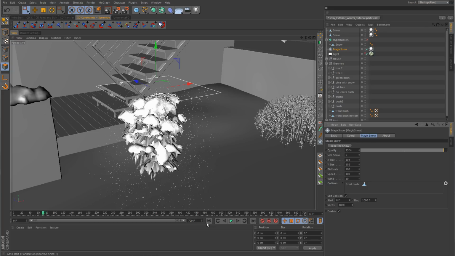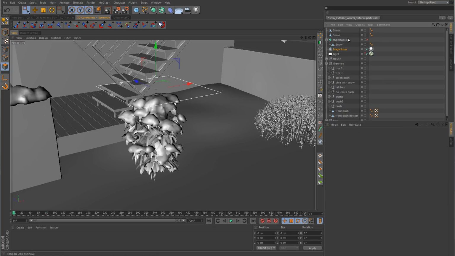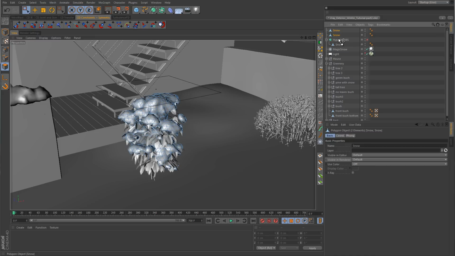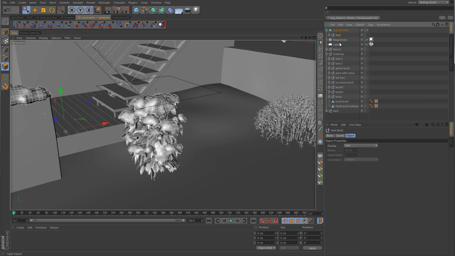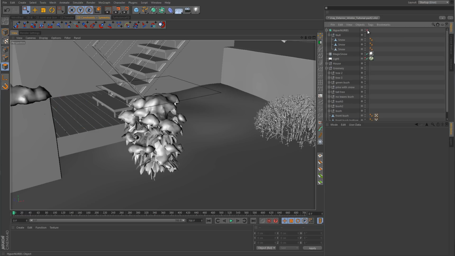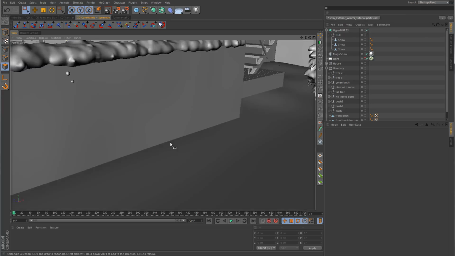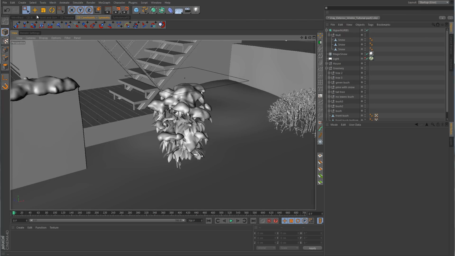Now we have those 2 new snow objects, so we can just take the material off of them, and we'll place these 2 in the Hypernurb as well. But of course, as some of you remember from the subdivision modeling series, only the first object in the Hypernurb is affected. So that means we have to select them all. You can just hit Alt-G. That will group them in a null. Now we'll turn the Hypernurb back on, and now all of them are being affected. And there's our little collection of snow here.